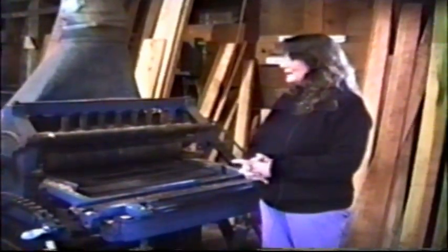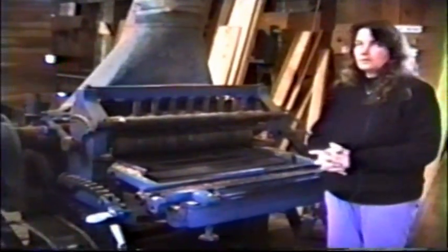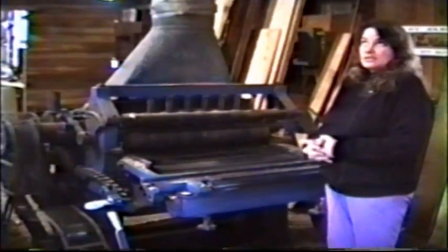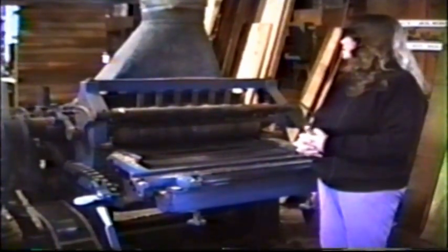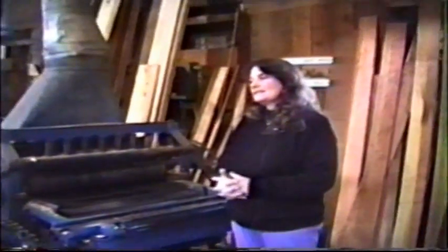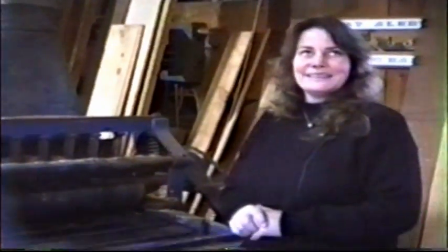So he called them up, and the wonderful receptionist said, "Oh yes, we can help you. What is the serial number of your machine, sir?" And he said, "Well, it doesn't have a serial number. It just says manufacturer's number 44." She said, "Oh, well, just a moment, sir." So she puts another gentleman on, and he says, "This is Connie Orton. And what number machine is that you have?" This is the grandson of the man that started the company and designed the machine and got everything going. So Connie told us that his grandfather started with serial number 40 to make it look like he'd been in business a while. So let me turn this one on for you here.